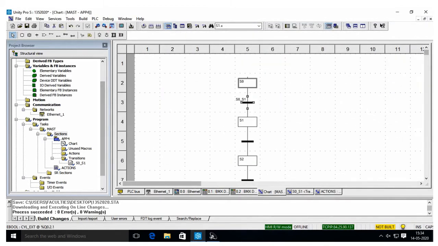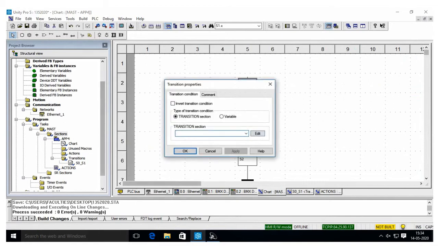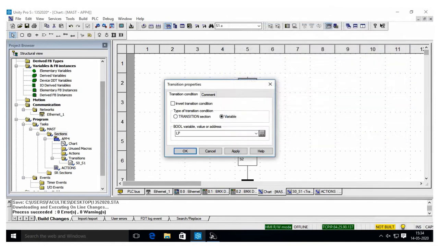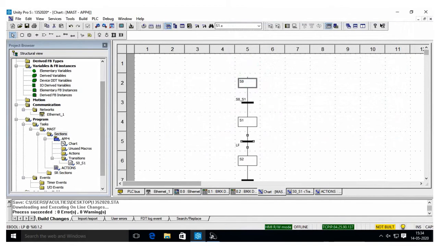Okay. So in the SFC I'm coming back. So this is the initial step. So I am doing the transition. In the transition I am giving, the drill motor should be on, and it should be reaching the low position with the extension. So here I am giving the variable as low position. Come to the low position. After it reaches the low position, I have to give the actions for this. In this action also, I will make the drill motor on.